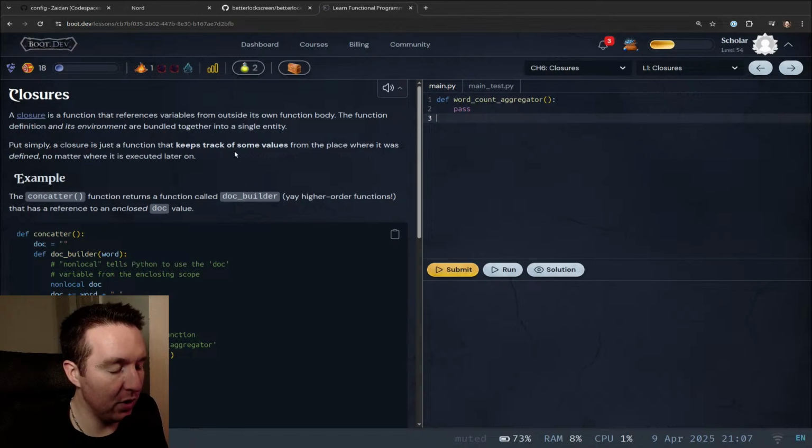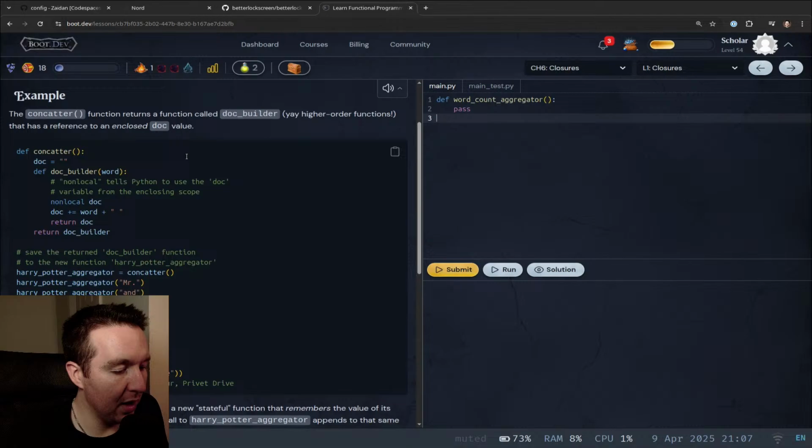The function definition and its environment are bundled together into a single entity. Put simply, a closure is just a function that keeps track of some values from the place where it was defined, no matter where it is executed later on.